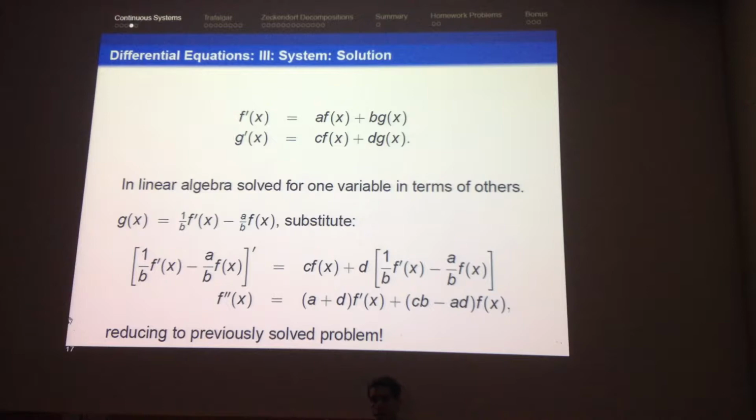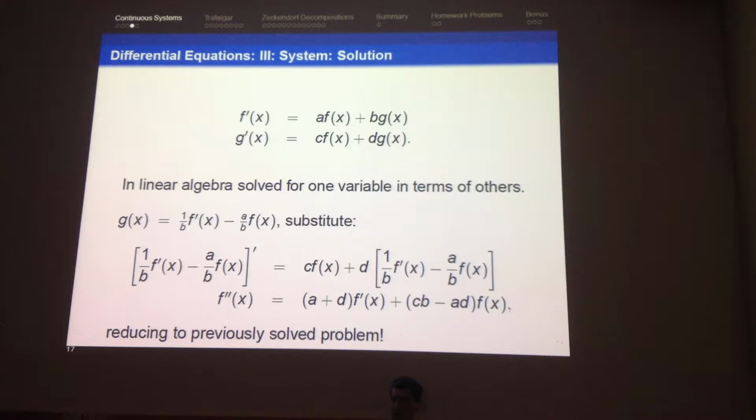So if we have a nice system of equations like this, we can play some games and reduce it to what we just did before, and we don't need to use matrices. Now, of course, it's going to be advantageous to use matrices, but it's nice to know that we can attack this using the techniques we've already learned. We can remove one of the functions and solve for them one at a time. This is the special case where we have constant coefficients.